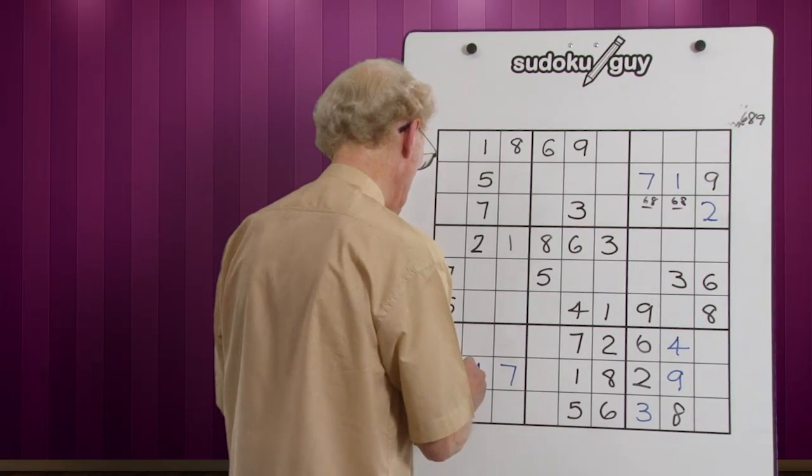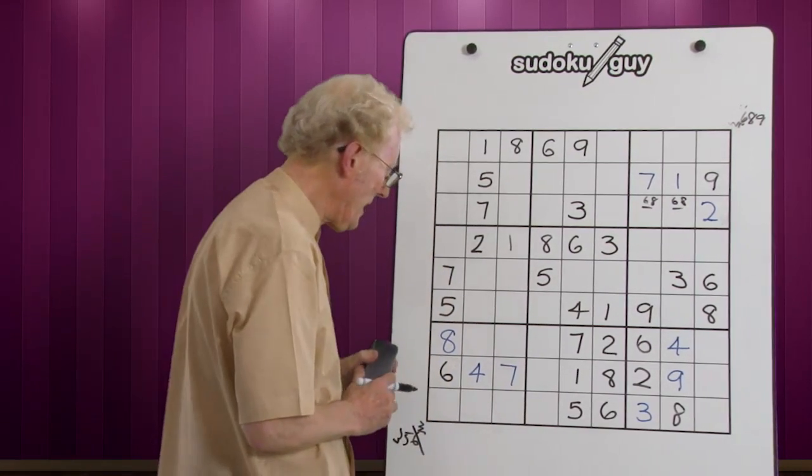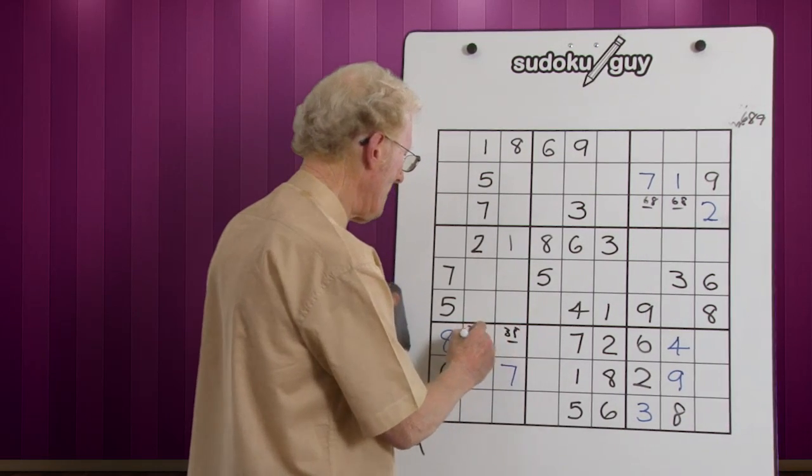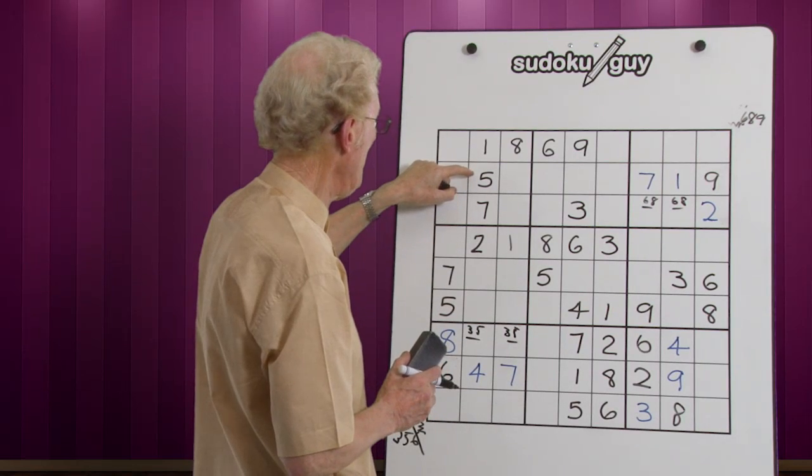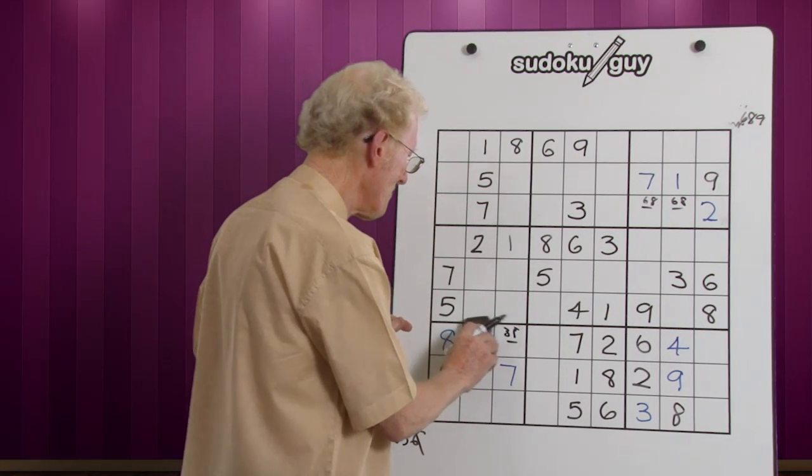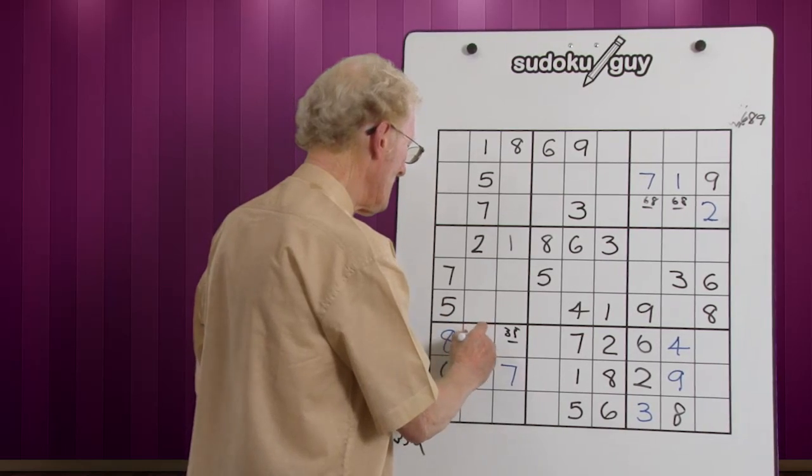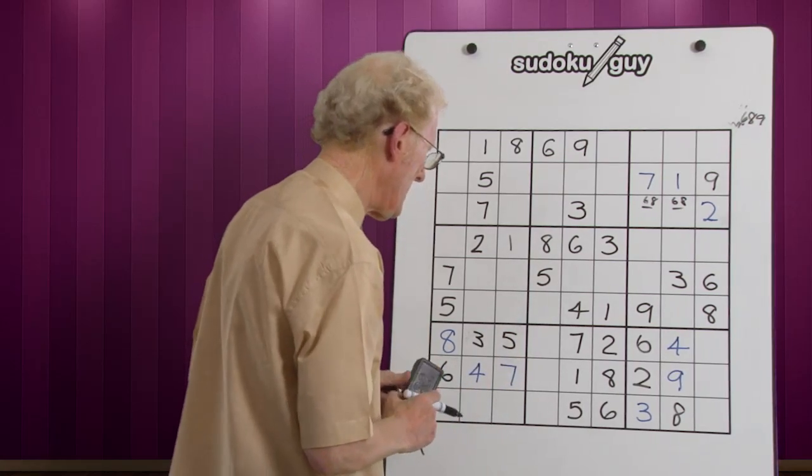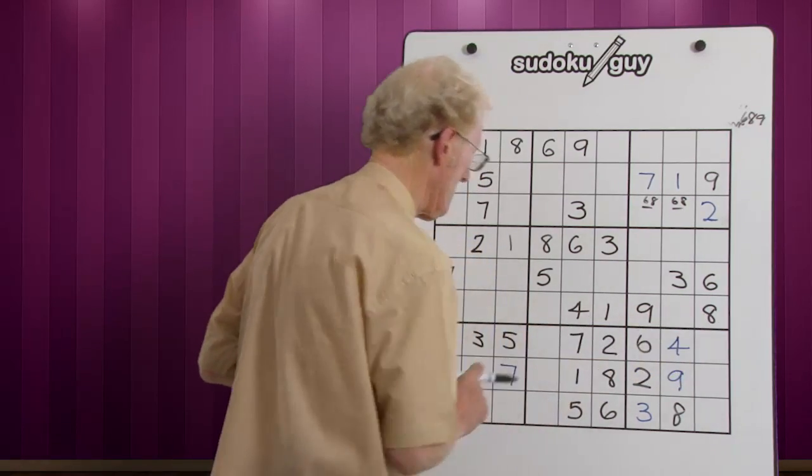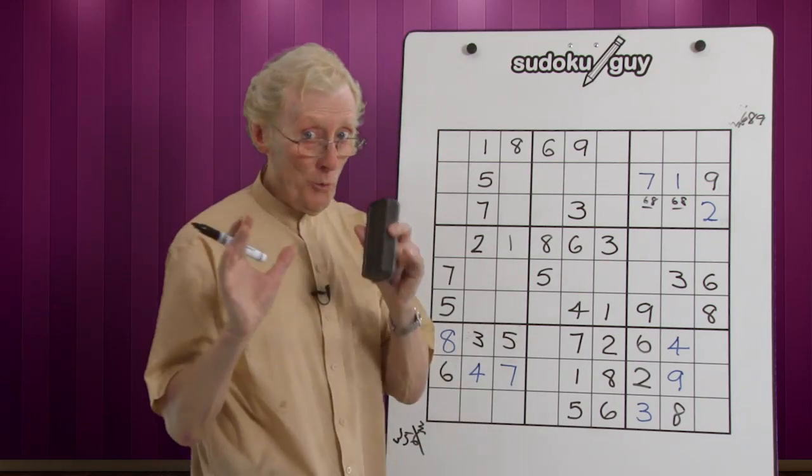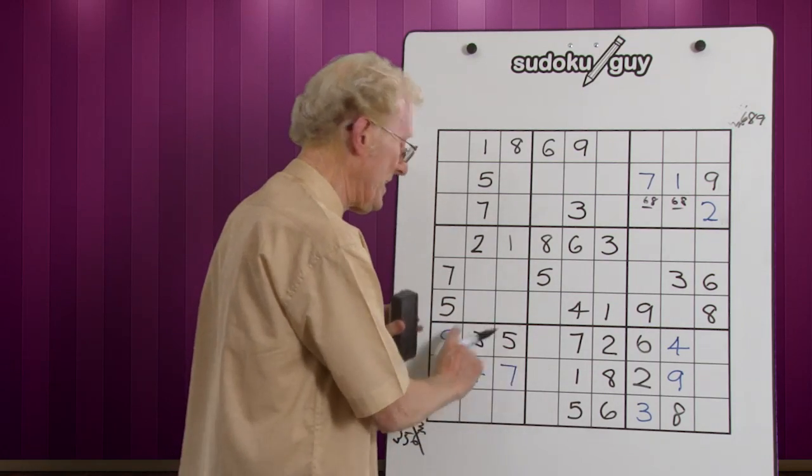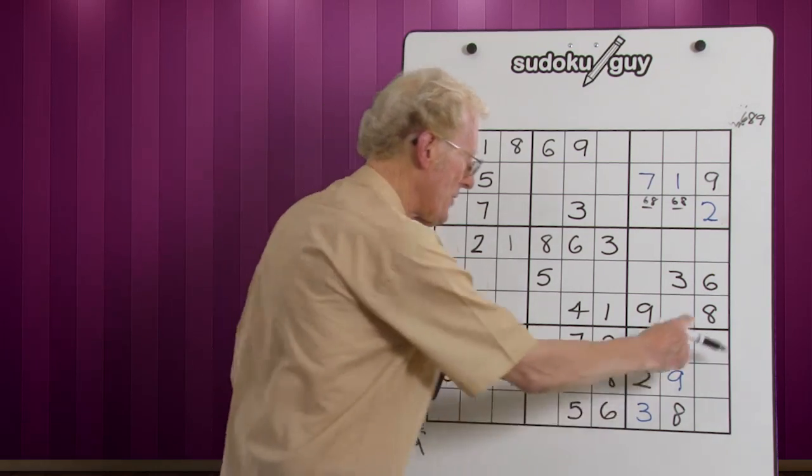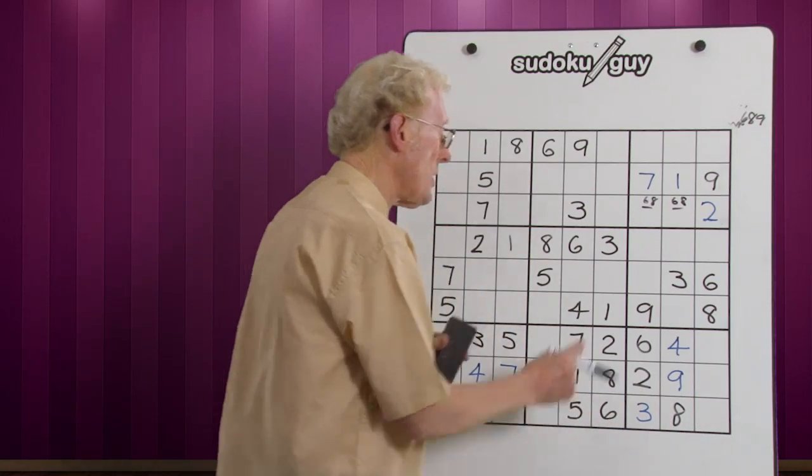Okay, now we're left with a three and a five. We've done our six here, so we now go to three and five. This has to be a three and five, that has to be a three and five matching pair. And look up here, we've got a five, so that becomes a three and this becomes a five. Now very quickly you can see that we only have two left along here, so they're going to be a matching pair.